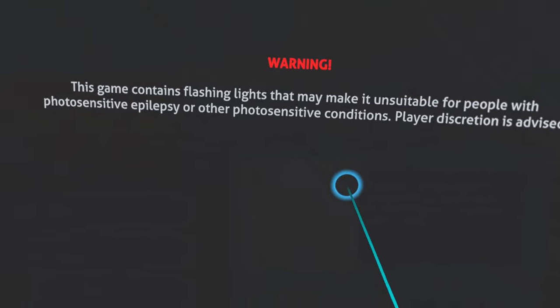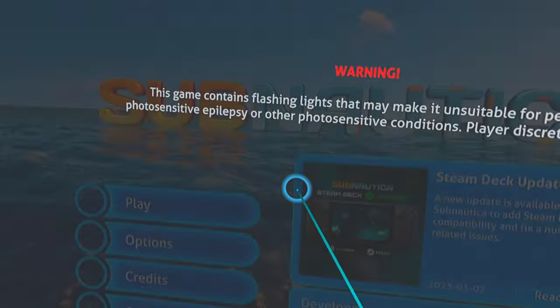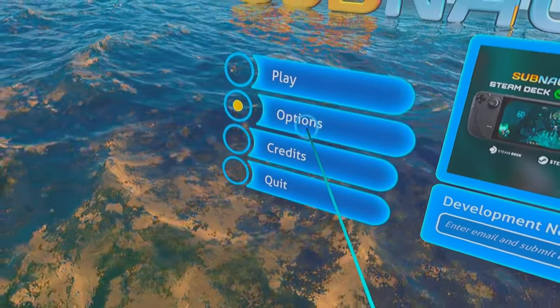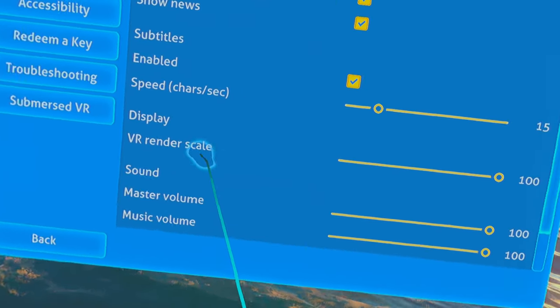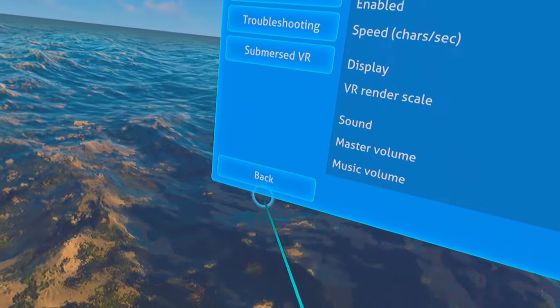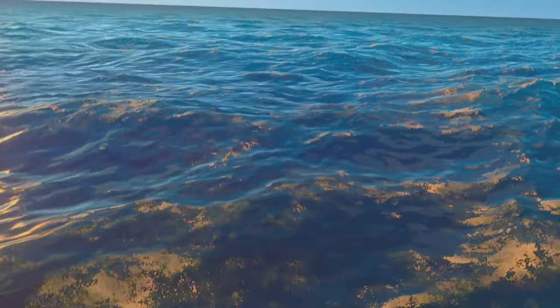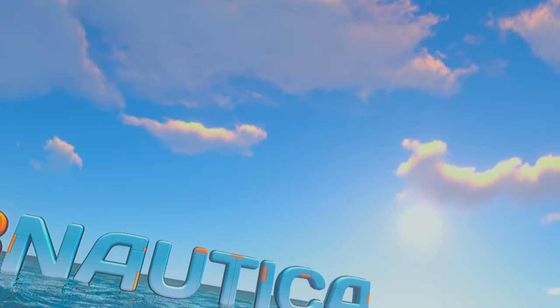I think I've covered everything there. And look, controllers. Ooh. Look. Now, you can go into the options and you can mess about here. That's not what I'm showing you. I'm just showing you how to get it started. And it's beautiful. Look at that.